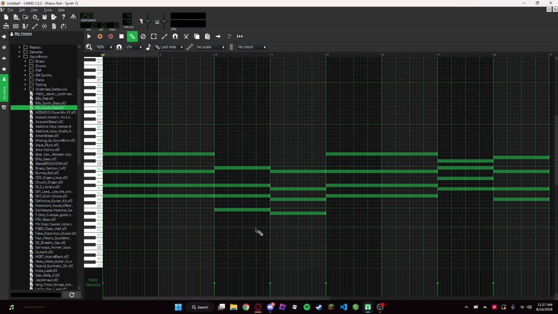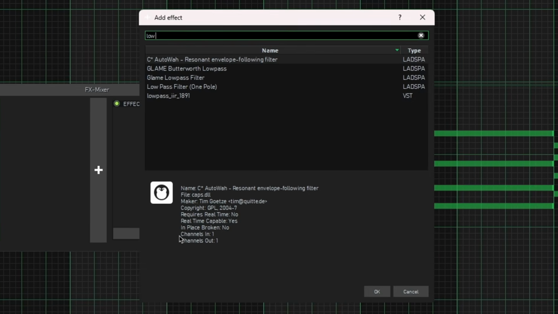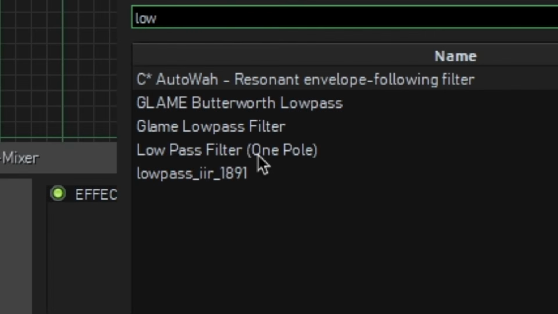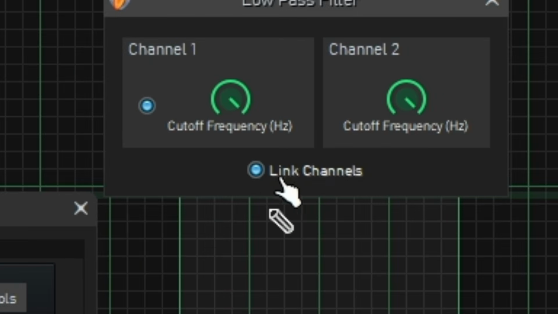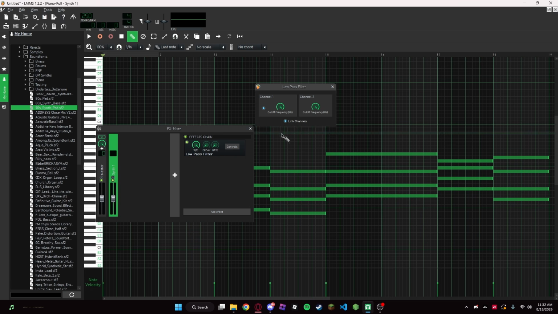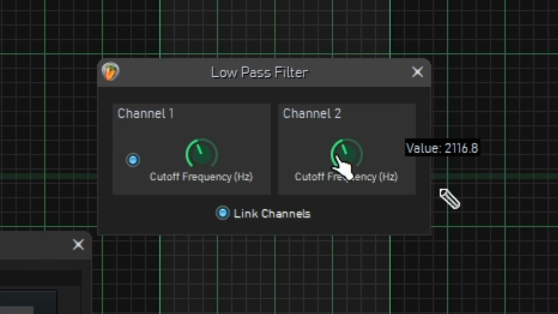To achieve the same exact sound, we want to do the effects now. And the first effect we're going to start with is a low pass filter. So you just put a low pass filter, specifically 1 pole. And by default, you'll notice that link channels is enabled. You want to keep that on so we can adjust both of these at once by just adjusting only one of them. Because when link channels is disabled, it's not going to follow. So make sure you have link channels enabled. When you tamper with only one of them, the other one will also be adjusted. So make sure it's around this area. I'm going to put it here, and it should sound like this.